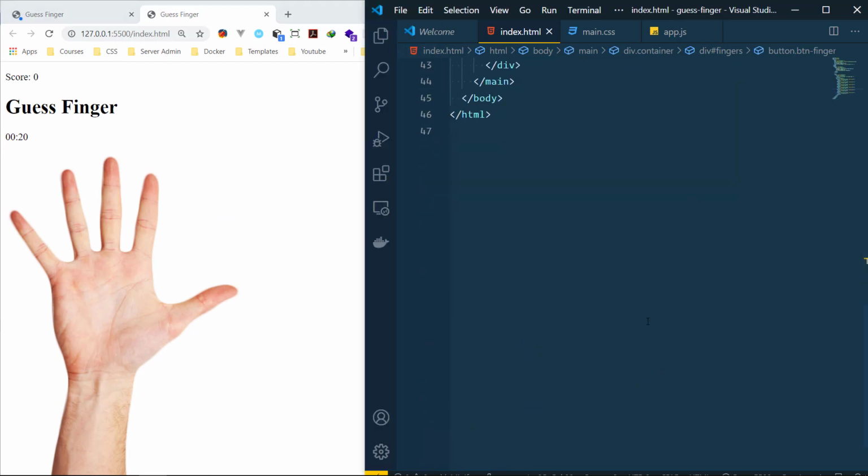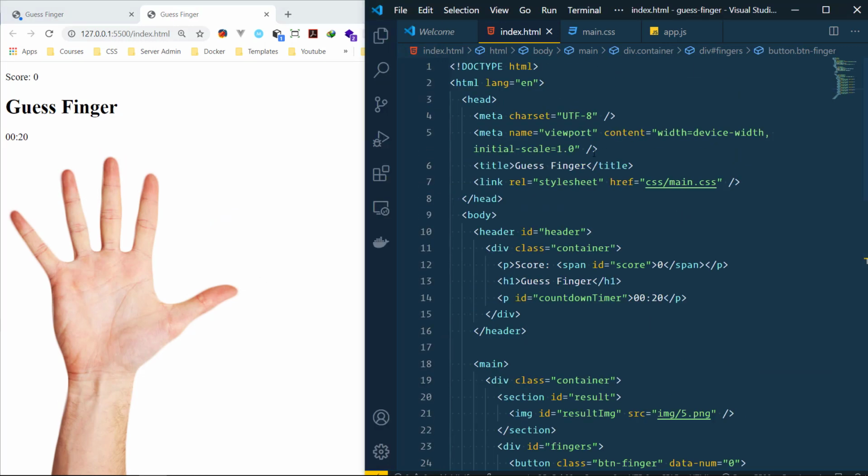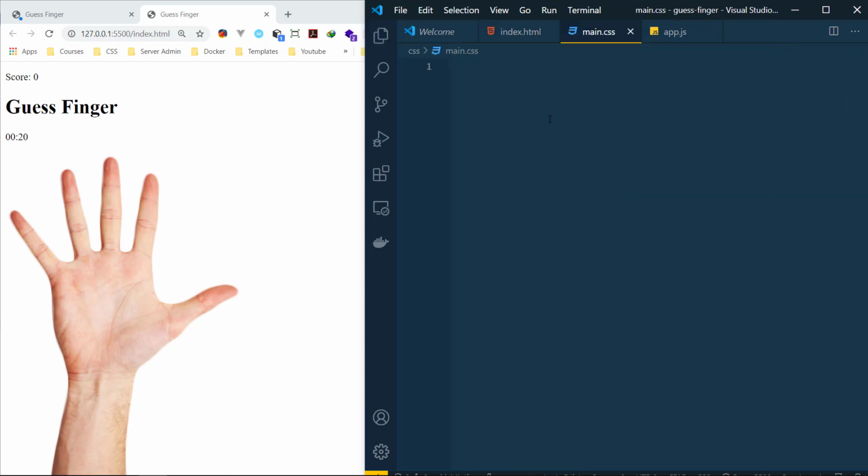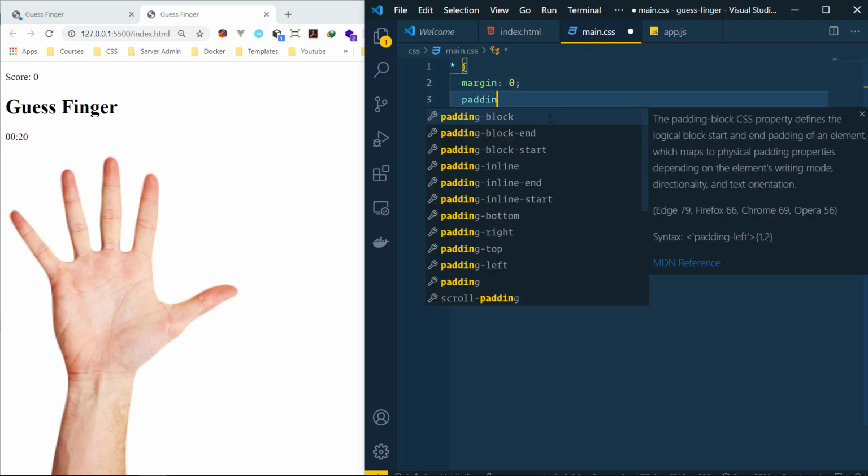Okay, now let's get started with styling it. So we're going to go to our CSS, right? Down here, we're going to style this. We're going to have a CSS reset. So we're going to make the margin 0 and the padding 0.